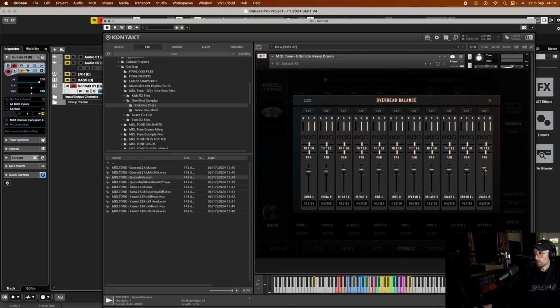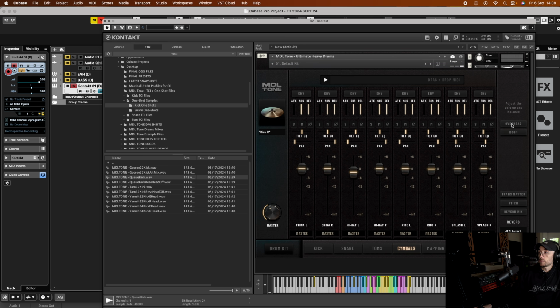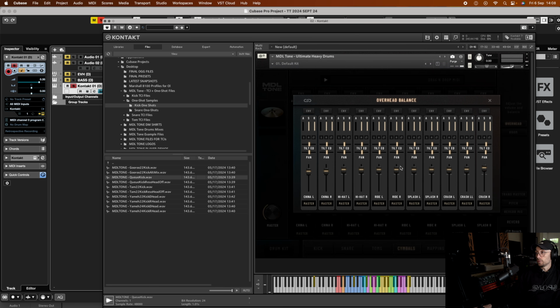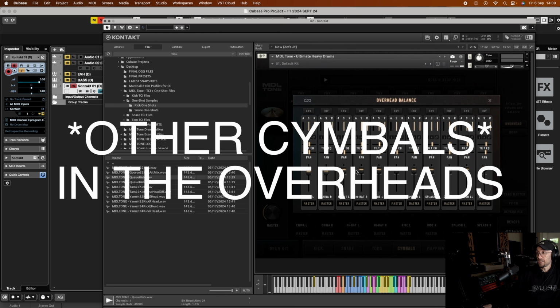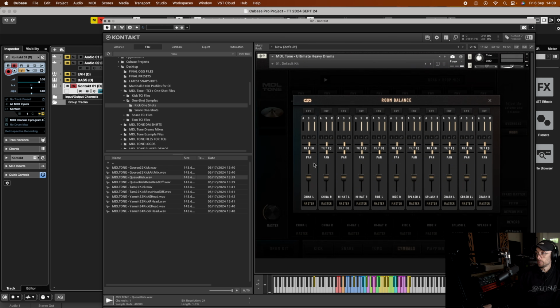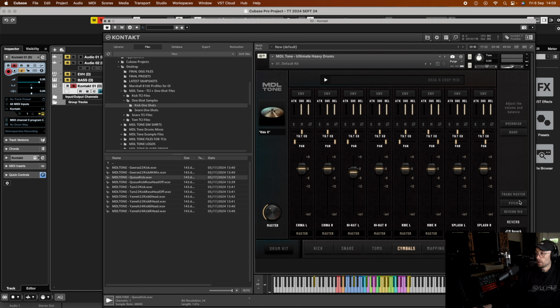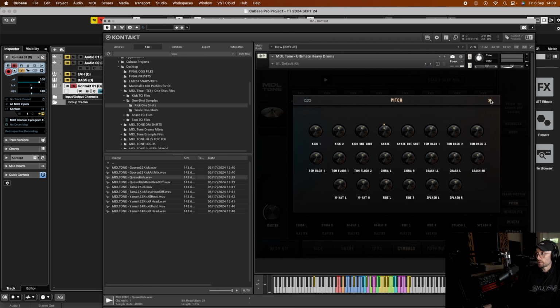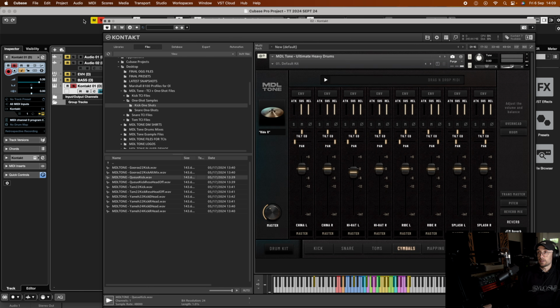You get complete control over them independently, obviously, in the pan, the tilt EQ on each cymbal. So you can have full control over them. But also the overhead mics, which are mostly for me picking up the crashes, you can still adjust the level of the close mics in the overheads, and then have the close mics on some of those cymbals you can have a bit more control of with this mixer. And then there's the room mics here, the cymbals in the room mics, down at -4.9. Already looked at the pitch, so snare came down a bit, reverb just on the snare and the toms, and that is it for the drum mix.